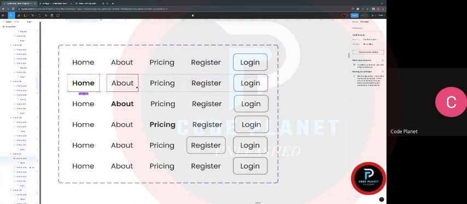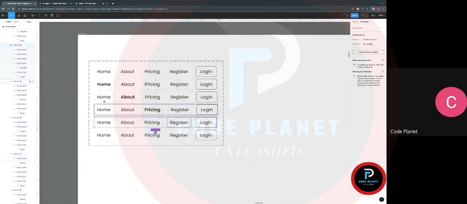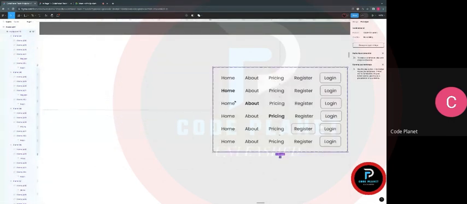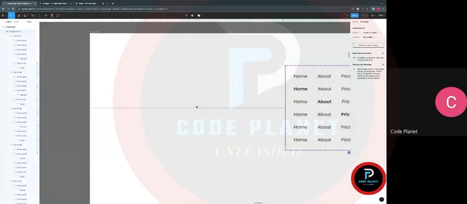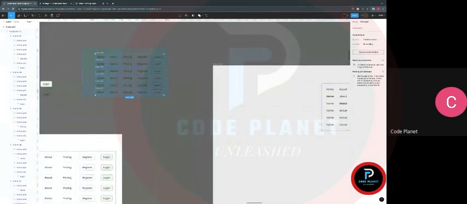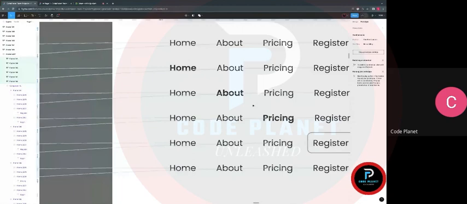Okay, another thing we were supposed to do here is, let me use this one for this other side, the one without the stroke. And we're going to use this other one and we're going to add stroke to this one. So our focus is on this one right now.